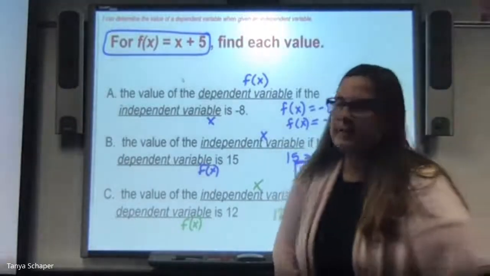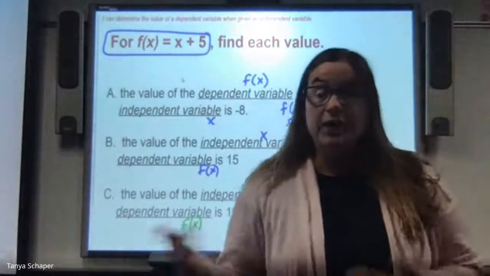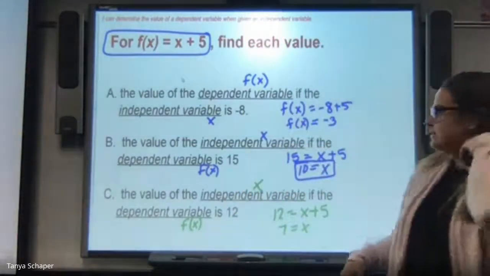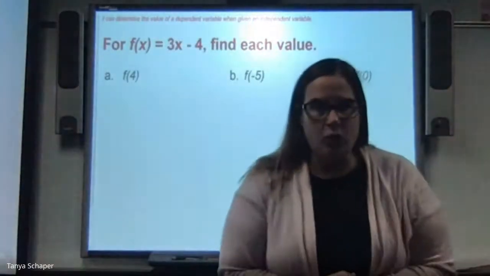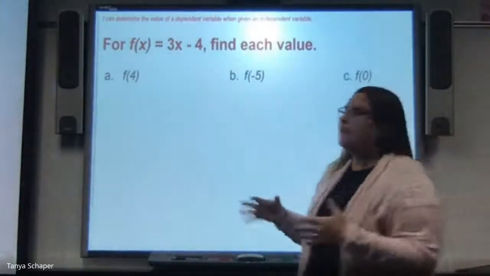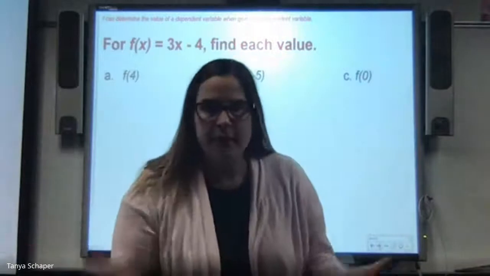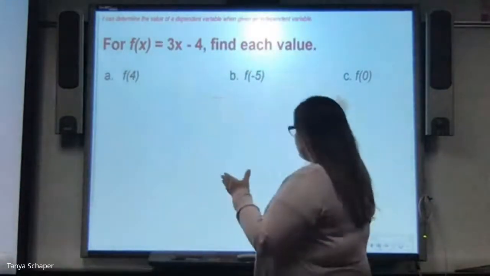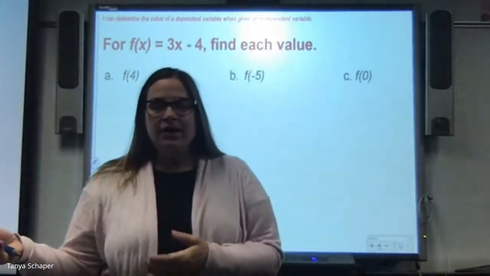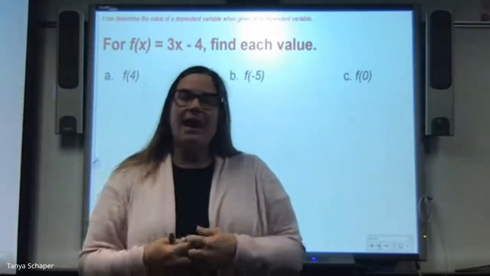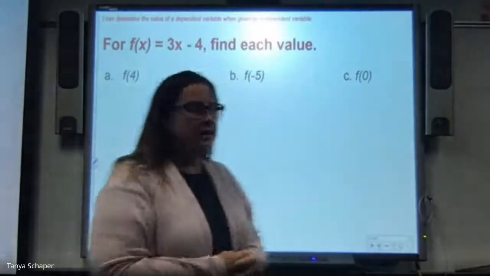Mathematicians, when we finished up yesterday, we were working on finding the independent or dependent given the value of the other one. Today, we're going to continue on with that, and we're going to be looking at it in a little different way. All right, so we said that f of x is a fancy way to write y, okay? So this looks a little bit different for us, and I want to explain to you how it relates to what we did in the last lesson and how we can take it and have it a little more simplified so it's not like a sentence, it's rather just an expression.